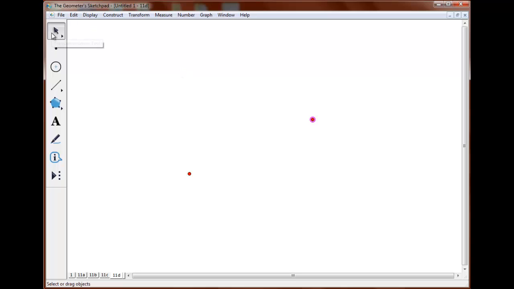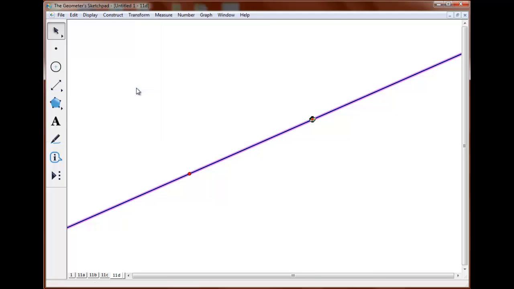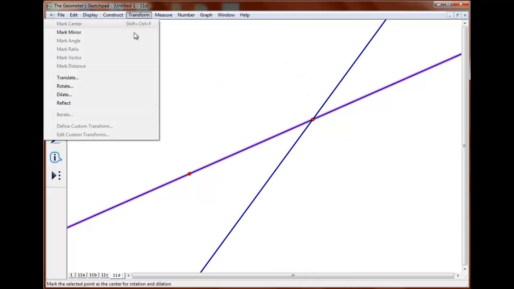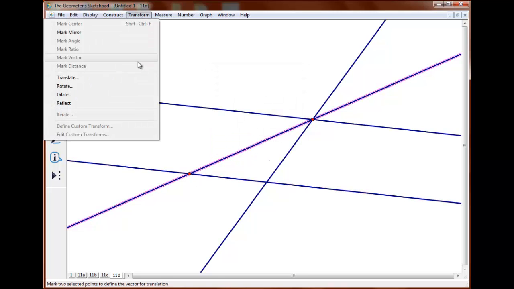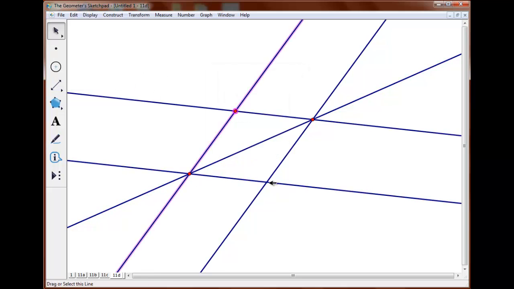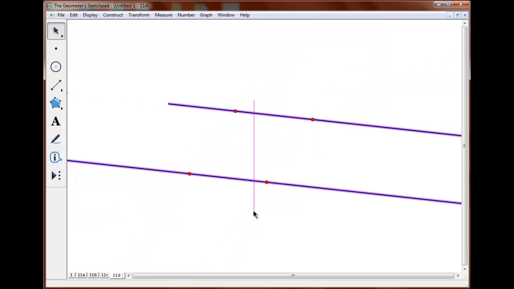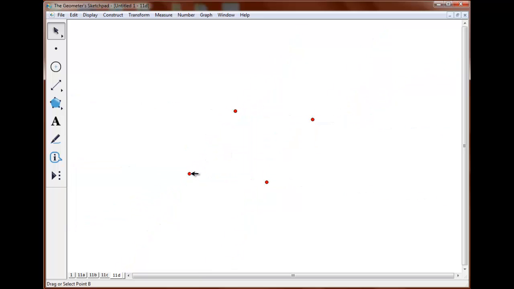So in the first tool, I construct a line through those 2 points, and then I rotate it by positive and negative 30 degrees about each of the 2 points. And then I construct some intersections, hide the lines, and construct the line segments. Select the inputs and the outputs, name the tool.